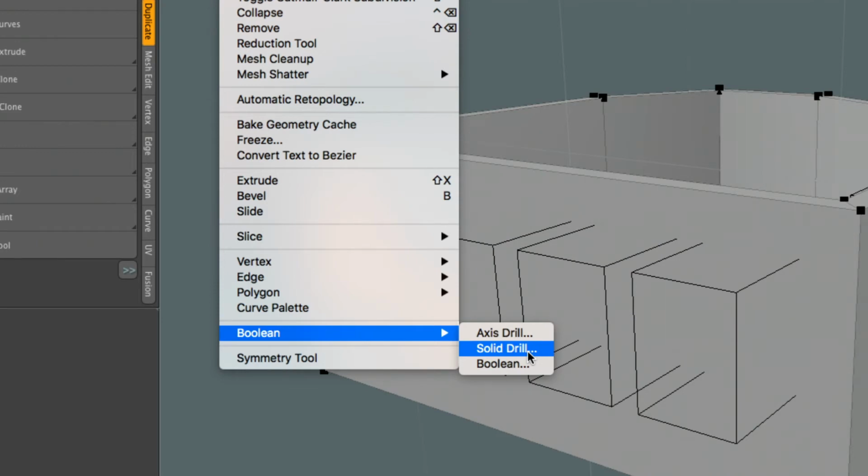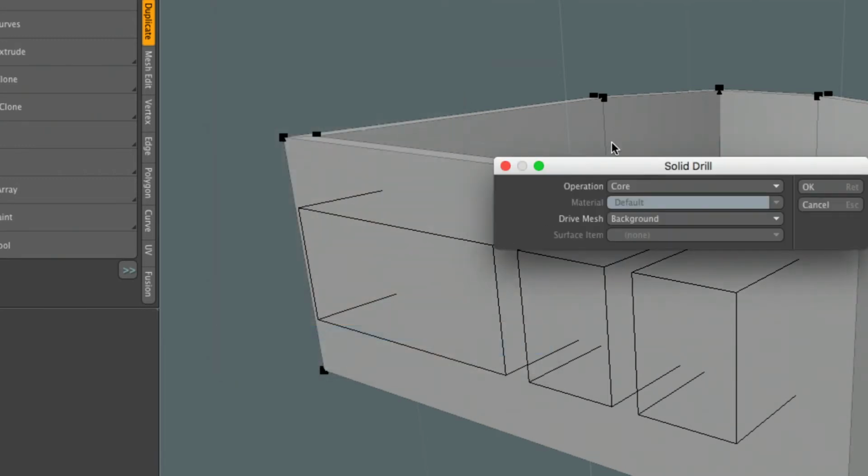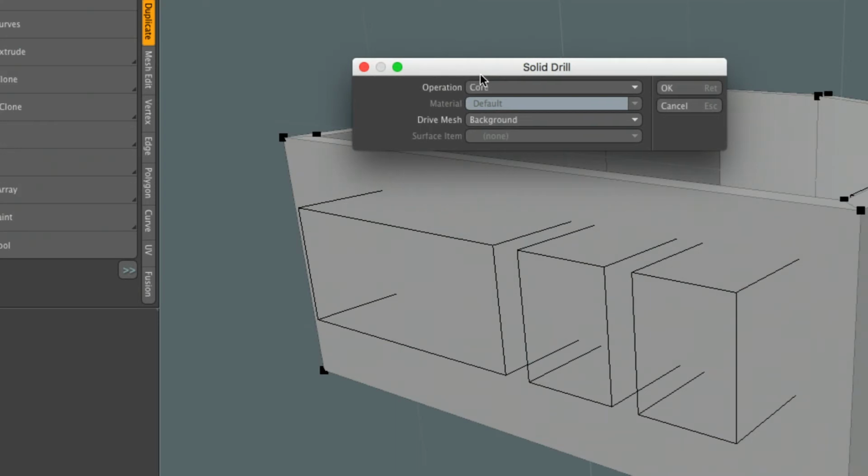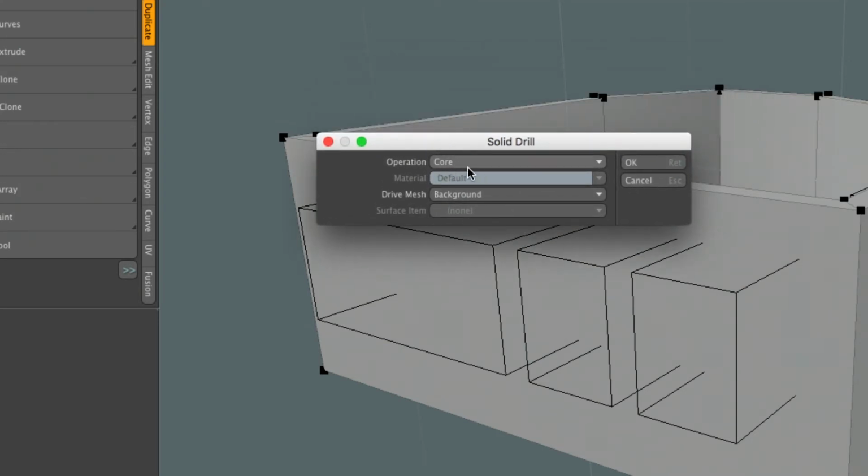It's not necessarily the best one or the only one, but like I said, I'm a control freak. I want to be able to determine what I do next, okay? So solid drill is my fave. And specifically, check it out. We're going to be asked to pick an operation. I like slice, because I want to use those cookie cutters as slicers for me, just to slice my mesh, to imprint, if you will, its geometry on the walls, but really not to do anything more than that, okay?